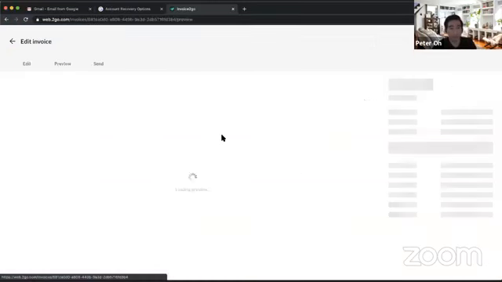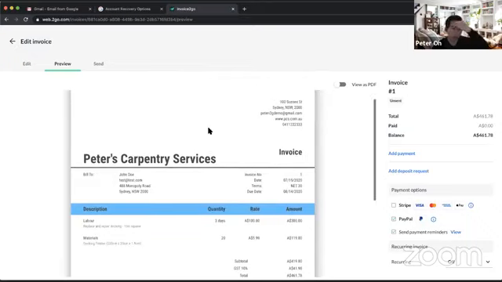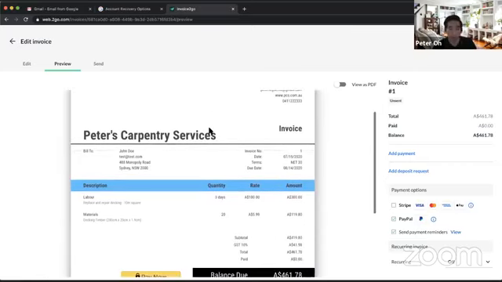I thought the best way to demonstrate this is by showing you first a preview of what you can do with the invoice template builder, and then walk you guys through the steps that I took to get to that outcome.